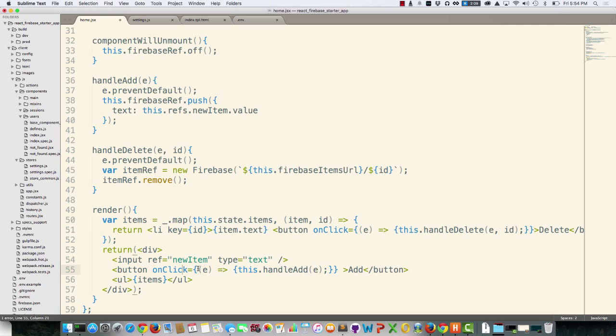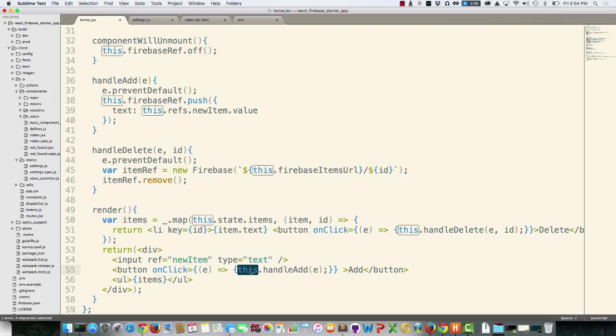So on click, we're going to call this function. So here's an arrow function. Again, it's a little bit of ES6. On click passes an event to me, which I may or may not care about. The beauty of this arrow function is it will bind this to the class. So if you've ever worked in JavaScript very much, you'll know that this is not always the thing that you think it is, right?